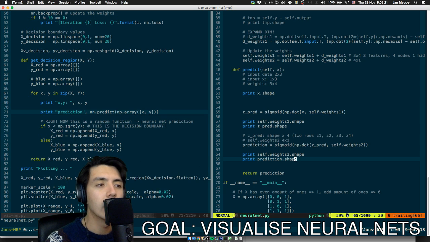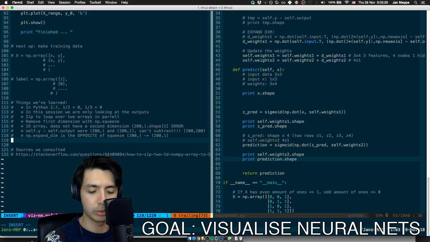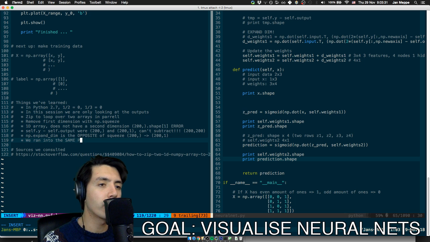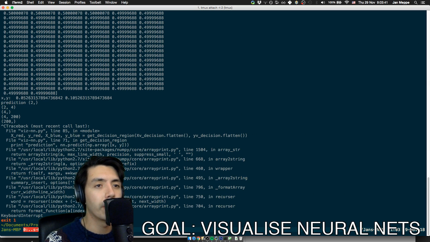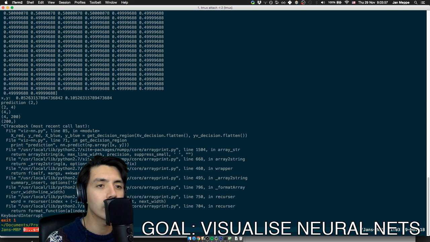Exactly the same problem. So I'm gonna write this down again because this is something that is like a recurring theme. So we ran into the same problem in the prediction phase. So that's actually really important. So notice how the input is 2 by something, then 2 by 4, 4 by naught, and then we have 4 by 200.